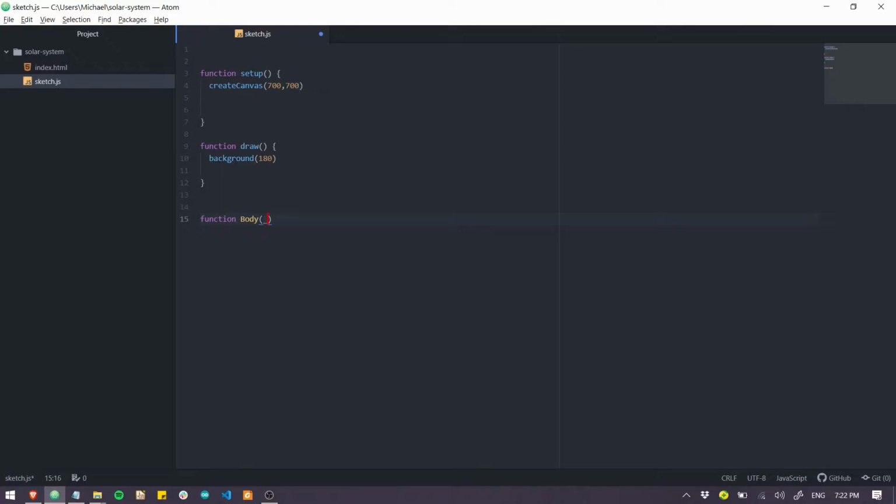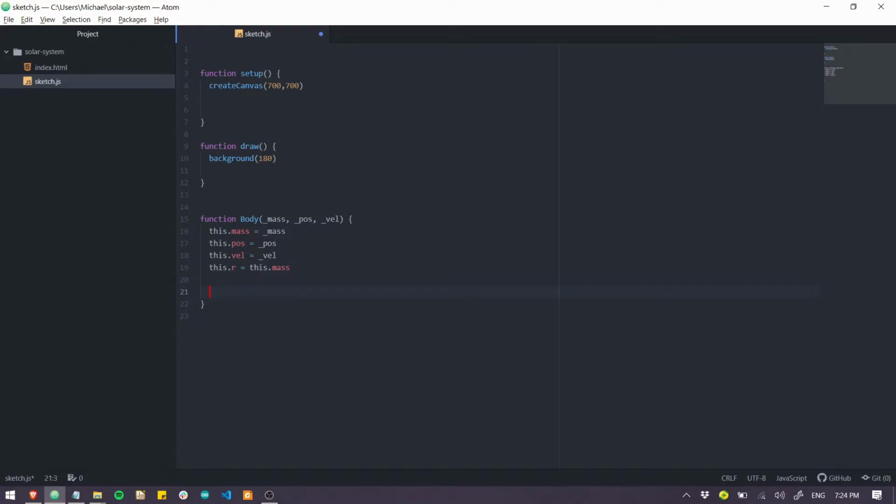And what does a celestial body have? It has a mass, a position, and a velocity. So position and velocity, even though they're coming in as a single argument each, these are going to be vectors for position and velocity. And we can load those in. this.mass equals mass, this.pos equals pos, and this.vel equals vel. We also have a radius. this.r, let's say, I will just make this a function of the mass for now.